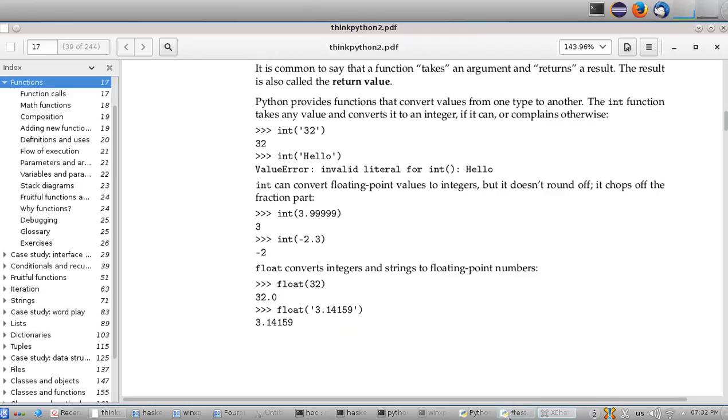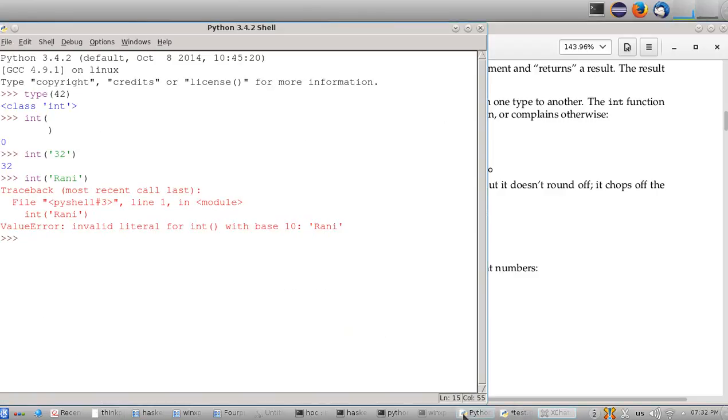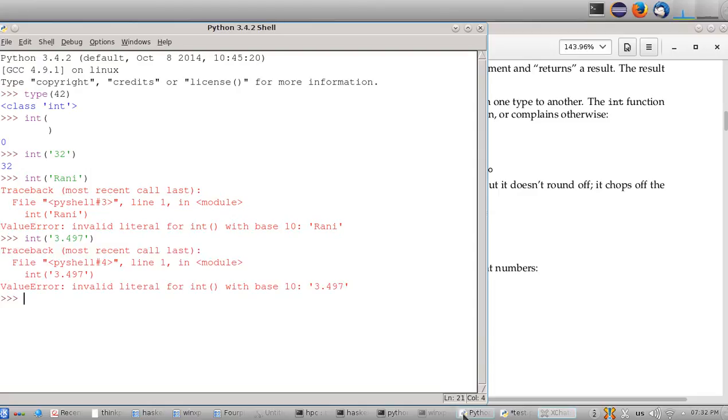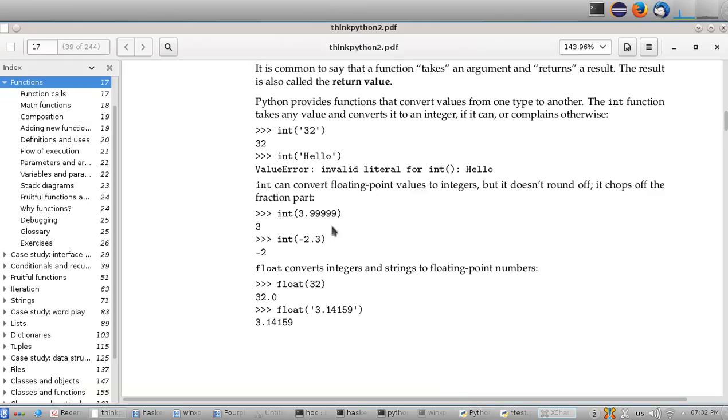Now if I, for example, type int and some decimal like that, it will give me 3. However, what's after the decimal will be discarded, okay, or I have a wrong value here.